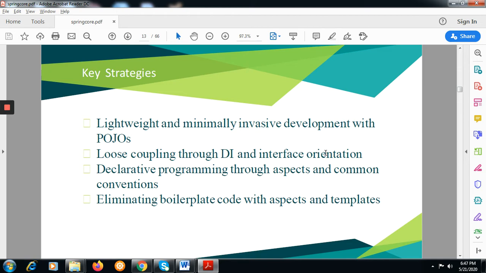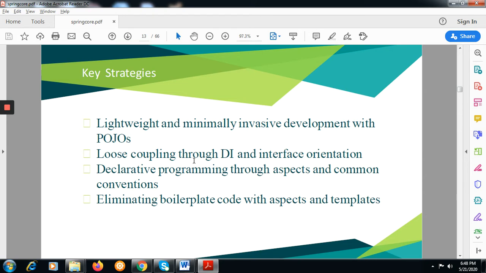Very important point: loose coupling. We already had a discussion about this, because when we talk about any Java binding, there has to be a good design. There has to be loose coupling and higher cohesion. Loose coupling means the classes should not be tightly coupled with each other for a good design. So you should always have loose coupling when you are developing any code or designing any application.